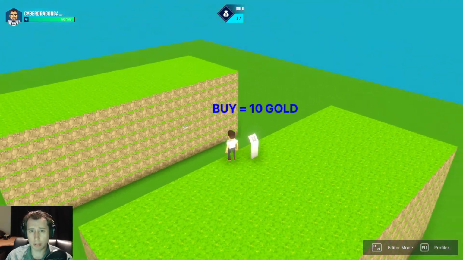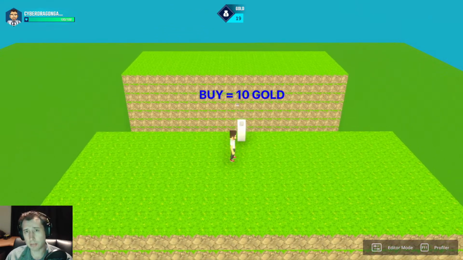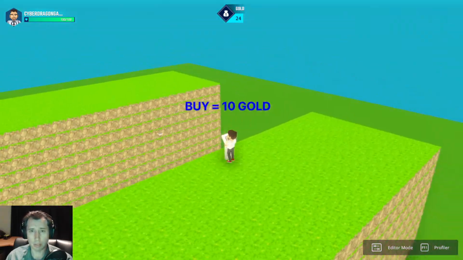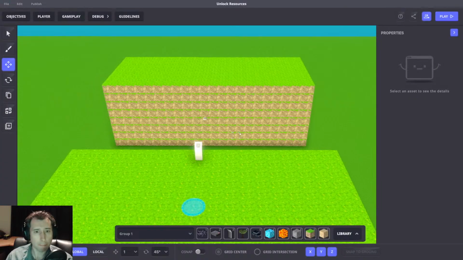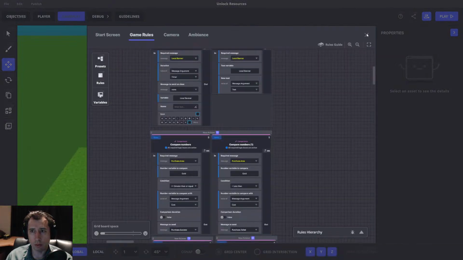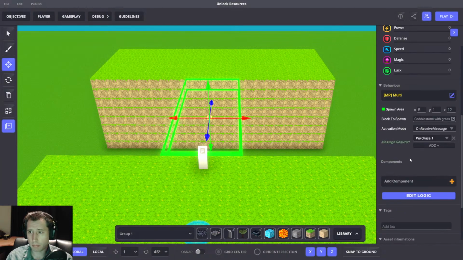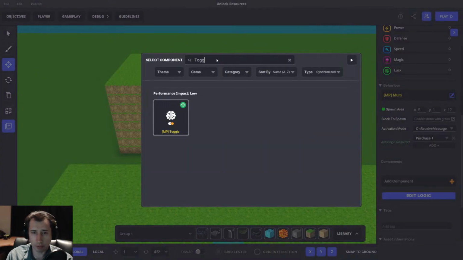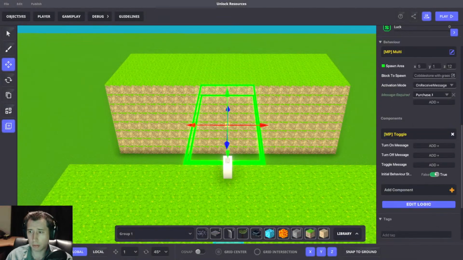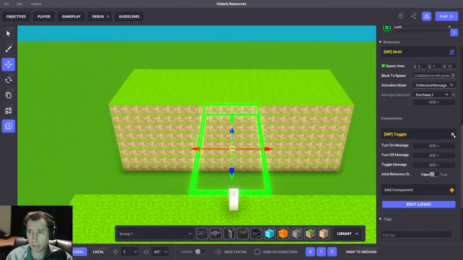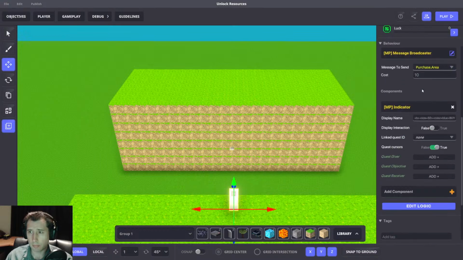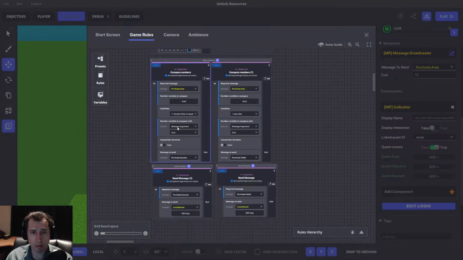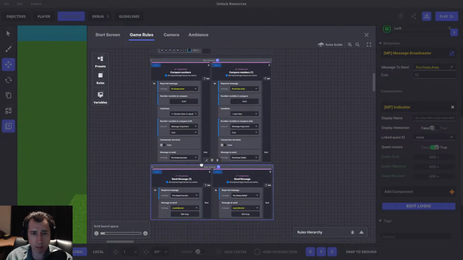But we haven't triggered the bridge. We haven't minused the 10 gold from our total. And this thing is still being displayed. So we've got a bit to clean up here. And the first thing we want to do is to trigger this is purchase 1. And we can toggle this on and off. But what we can do here is purchase area, and then it goes through cost, and then purchase success.